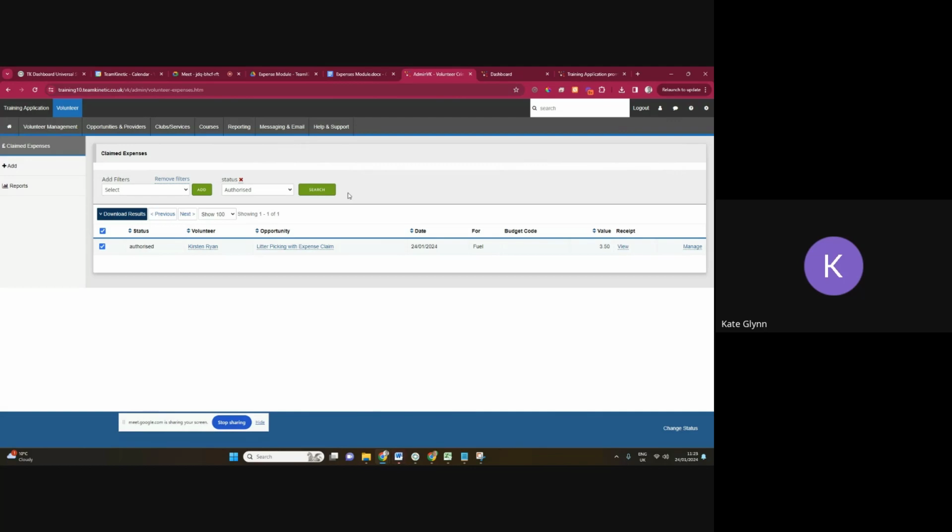So where it falls down for me a little bit, because we have had conversations so far, and then I saw the training and thought, well, hopefully this will help us, is how I export the information. I normally have to get it approved by 2 people in the museum, and then it goes over to finance. So it's how I'd get the internal approval, then bounce it over to finance, with all the bank details and receipts and things. Can I export it on a spreadsheet? Could I give them admin access?